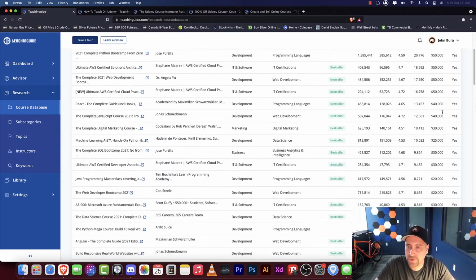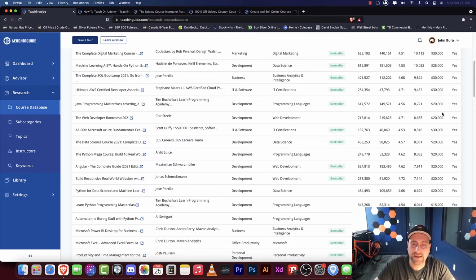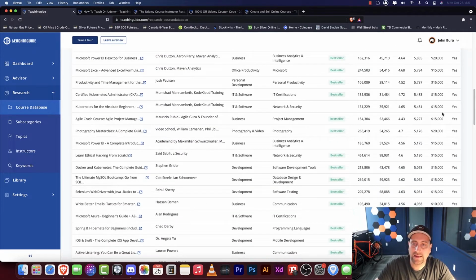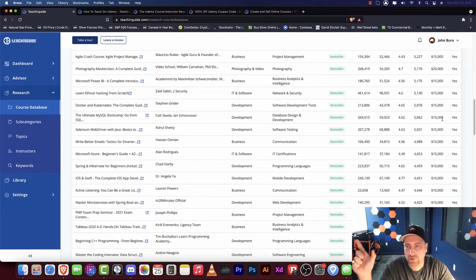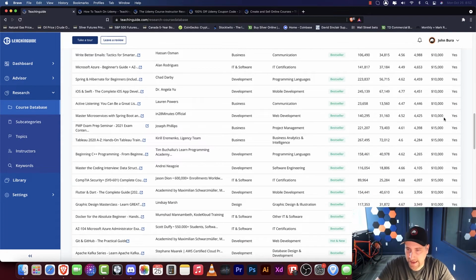First of all, the data on this site is accurate, but it's not extremely precise, meaning that there are a few data points for some instructors that do post their earnings, and that's probably entered into the system to make it more accurate. But my income here isn't really that accurate.